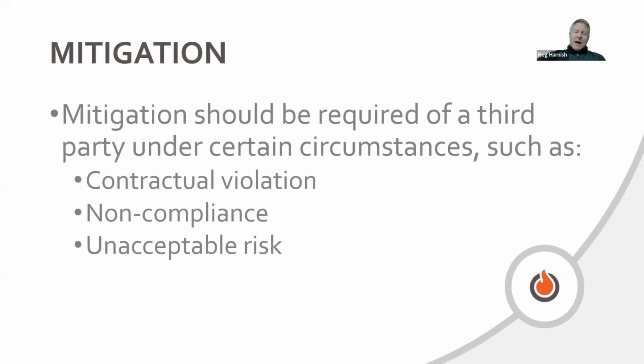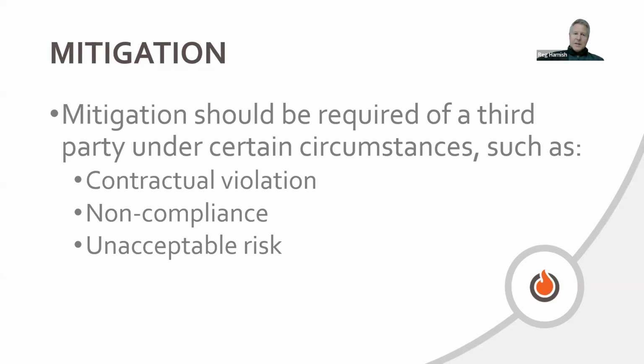Mitigation, a lot of that will be done in your contract. So now, if you discover through an audit, and it could happen in a lot of ways, that one of your third parties who said yes to multi-factor or encrypting the data they've taken custody of is actually not doing that. Okay, so now what? What do we do about that?